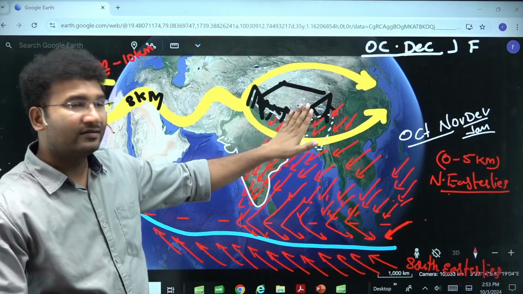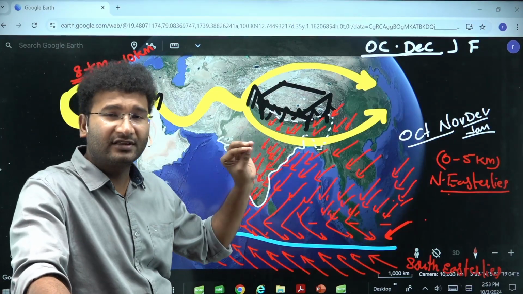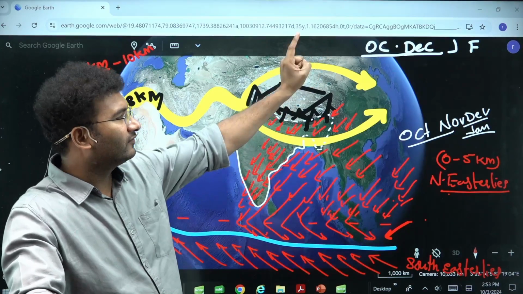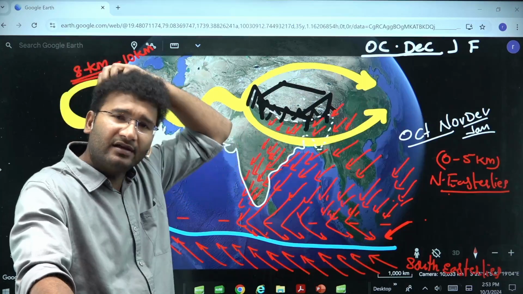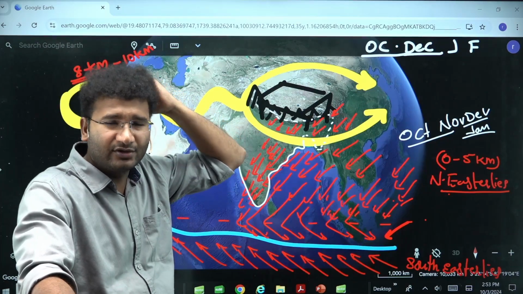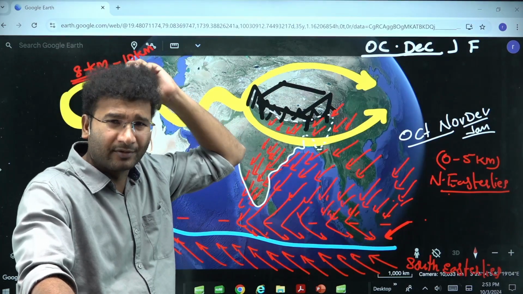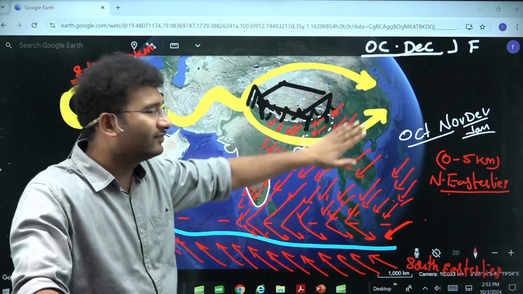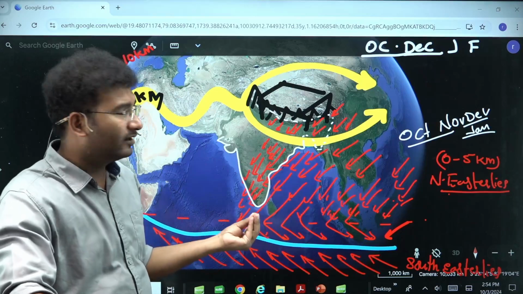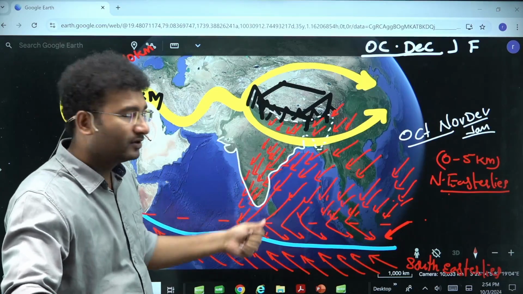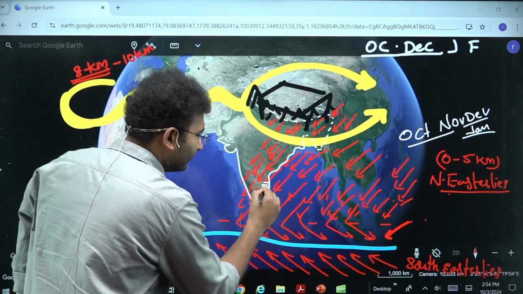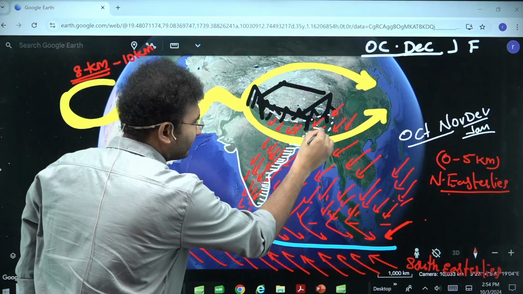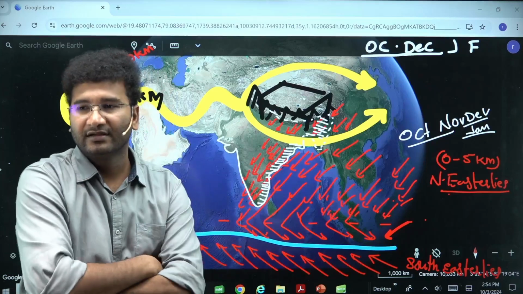Can I say this is also the time period where the northeast monsoon is there on India? Yes, the northeast monsoon will be there till October, November, and little parts of December also, but by December they are already gone. October, November and December is the time period you will have these northeast monsoons, and a very good amount of rainfall you will get to see in Tamil Nadu. Due to this northeast monsoon, the rainfall is seen only in these areas: the eastern coast of India and the northeast area. These are the areas where you are going to see the rainfall.